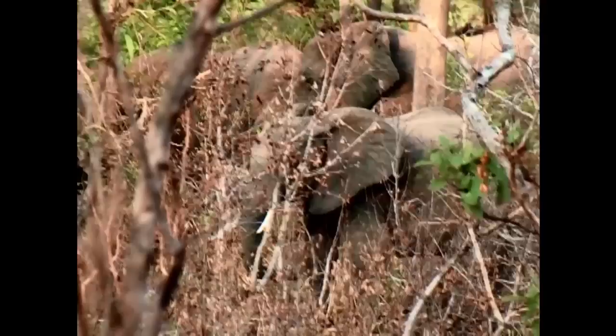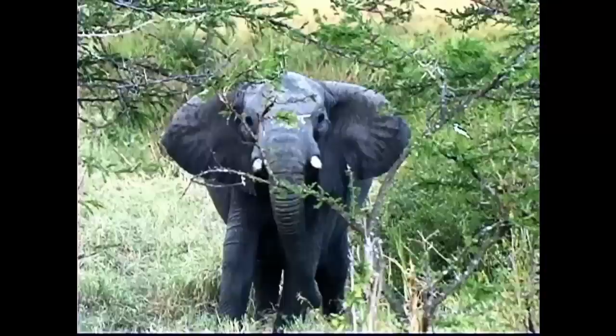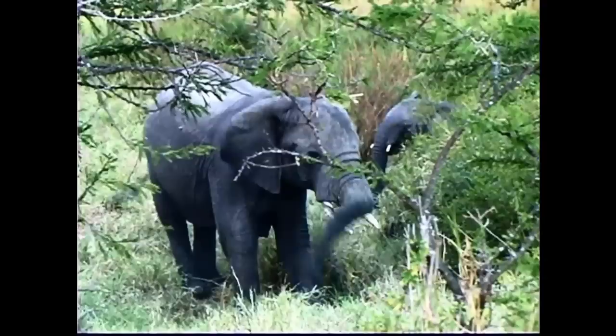You see a lot of tracks, so that's normally the way we hunt them: you pick up a fresh track on the road when you're driving in the morning. If you see a track by a salt lick or a waterhole, you pick it up. But often you'll just bump into them, and then you stalk them. Sometimes the wind might be wrong and they run away. You just track them and catch up with them. So it's pretty fun. Sometimes you bump into them from really close, you'd be surprised.